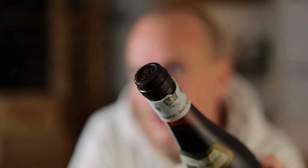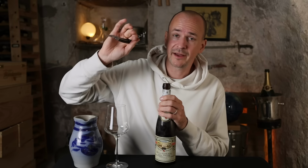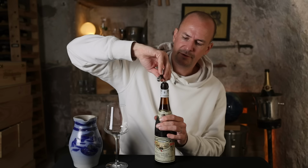And that cork. Oh. So that cork doesn't look good at all. It just looks like it's deteriorating. It's really wet. So if you have humidity coming from the cork, that's never a good sign. But it doesn't necessarily mean that the wine is bad already. I will try to get the cork out with my corkscrew, but maybe that's not a good idea. Okay, the cork is coming out, but it looks quite disgusting. It's definitely falling apart. Look at that, it's breaking. But I'll still try. No risk, no fun. Oh. I think I got it.